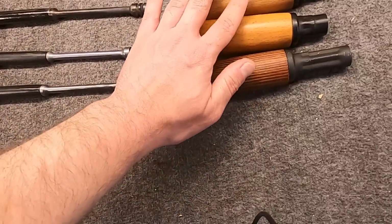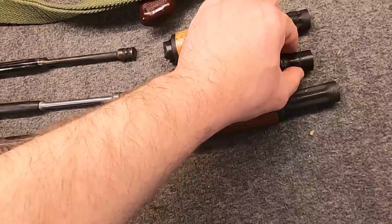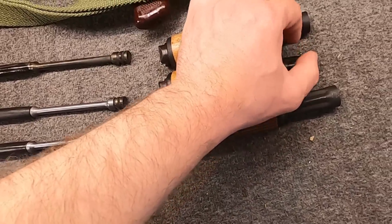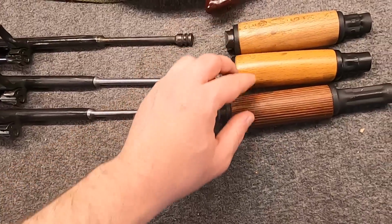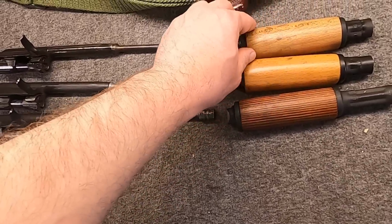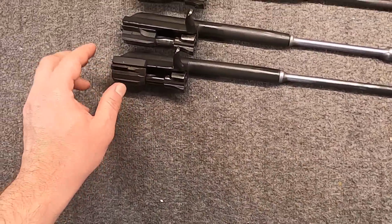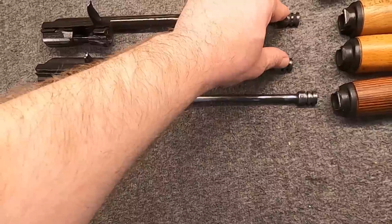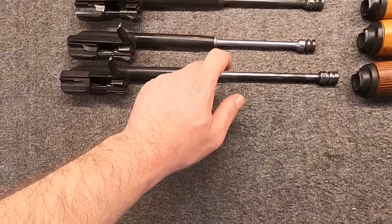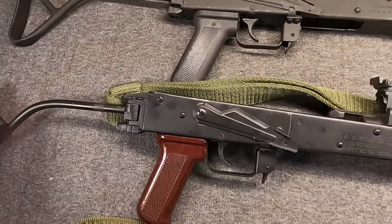And then moving to the gas tubes, these are again slightly shorter, not quite an inch compared to a standard one. However, what's nice about the Romanian pattern, it still uses standard top and bottom handguards. So even though the Paratrooper and the KR have special tubes, standard handguards. One other thing to point out, because these do have shorter pistons, that might make using a piston as a compliance part more problematic than it would with a standard length. Just, food for thought. Since they're apart already, we'll look inside, even though there's really nothing to see.